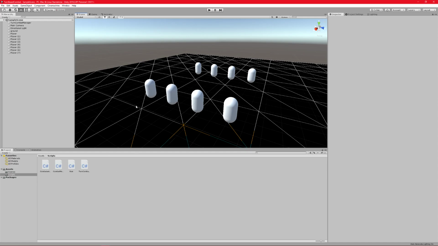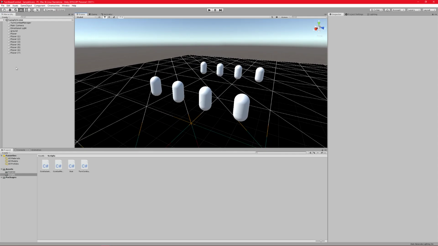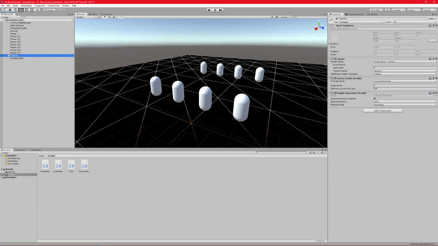I have made a UI that's pretty similar for the main menu and stuff. So this shouldn't be too much of a stretch to do. Yeah, let's just dive right into it. So first off, just gonna go ahead and create a canvas. And I'll worry about all of this stuff later. Actually no, let's keep it as a screen space overlay, scale with screen size. Just give it a classic 1920 by 1080.